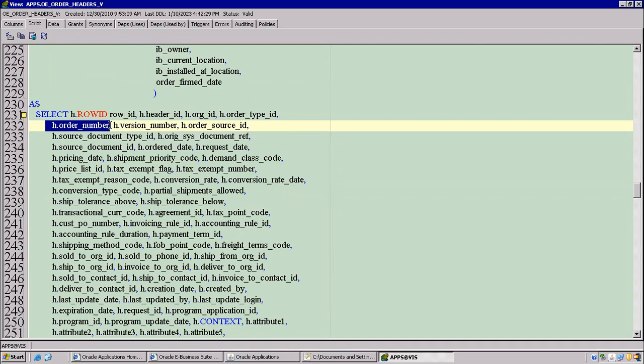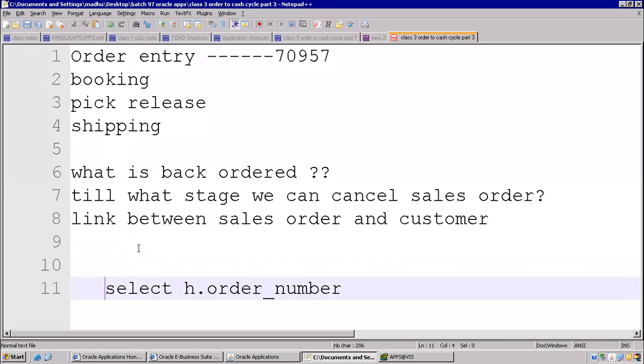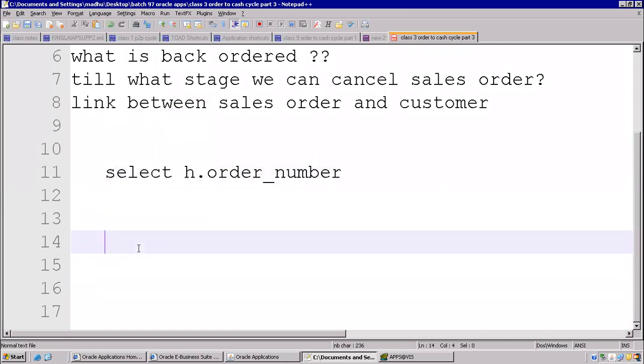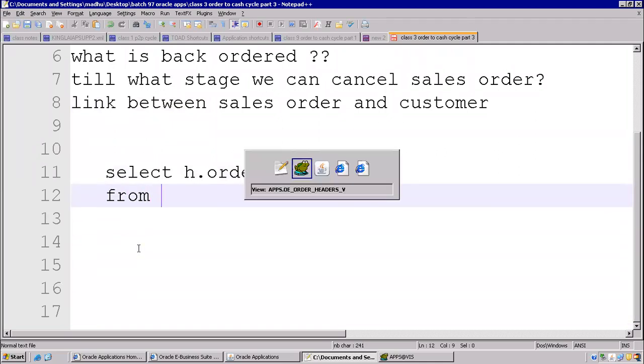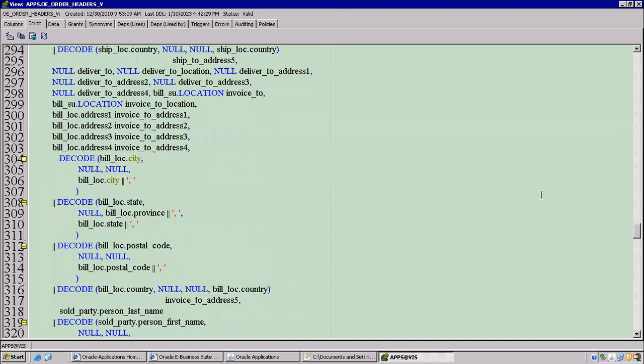Take this H.order_number. Now what does H stand for? You have to take it in the FROM clause. Go to the FROM clause straight away.